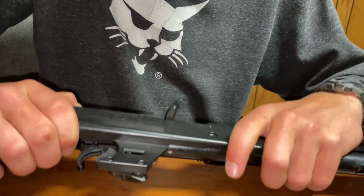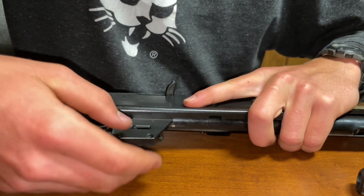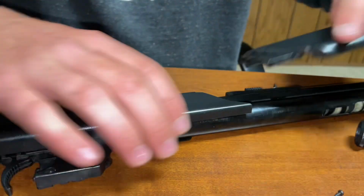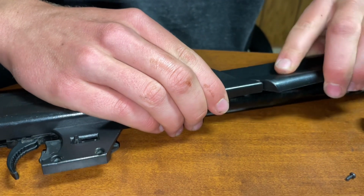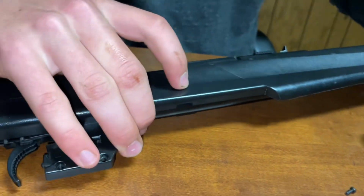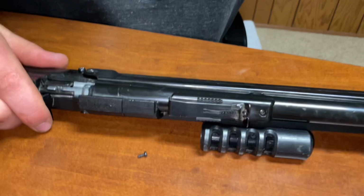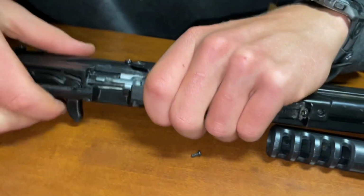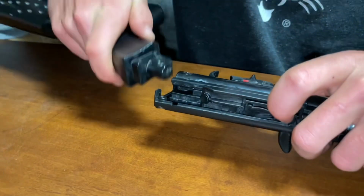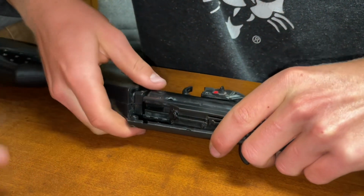You've got to slide this back. Get your safety in. And also, multiple things here. You're going to want to clip your forearm piece back in. So that's set right. And then you'll want to flip it back over and make sure everything's going in right. It can be quite difficult. And then get your stock all the way in there.